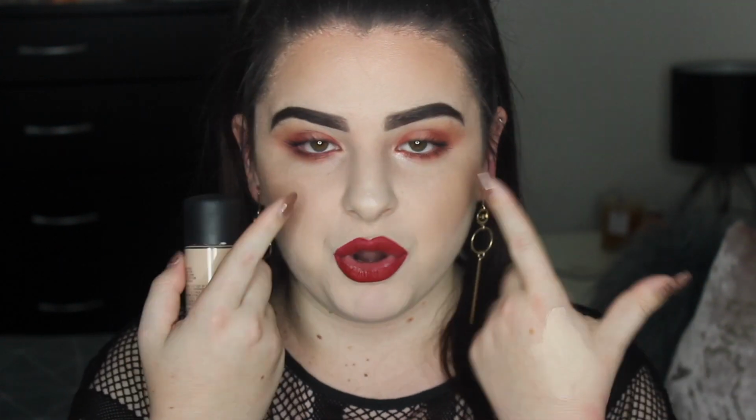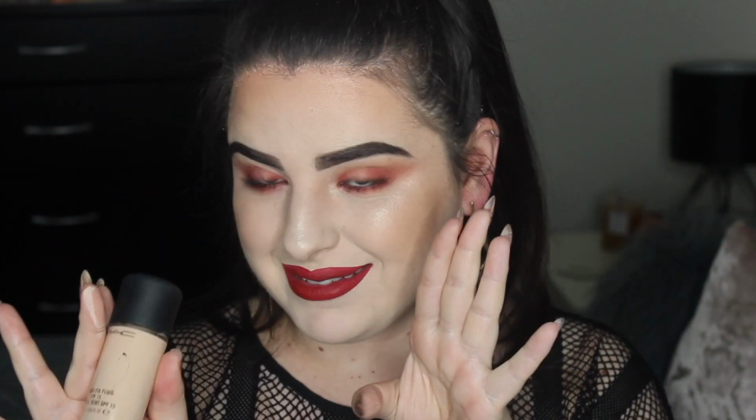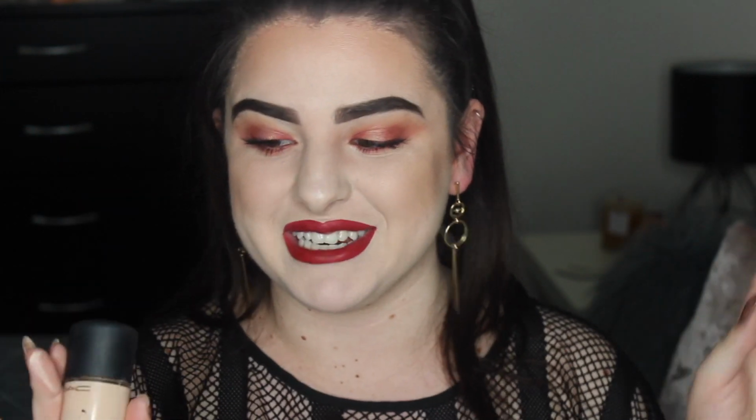If I was going for a full coverage face with this foundation, typically I find that I maybe squeeze 2 full pumps onto my hand and then I put it on my brush that way. I find that with this foundation, maybe because it's a little bit thicker, when I use my brush or even a sponge sometimes, I'm definitely using brushes more than sponges at the moment though, I do find that my brush tends to suck it up and it gets stuck to the bristles a wee bit more, so I lose quite a bit of product. So maybe you want to put it straight onto the face, blend it out with your fingers, which you can do with this. Just make sure you wash your hands, guys. We don't want any blemishes from dirty hands.